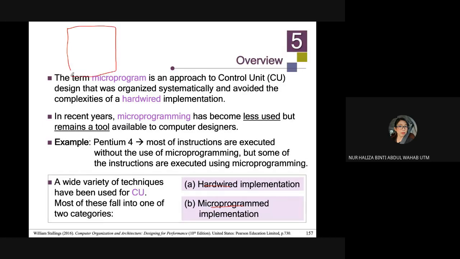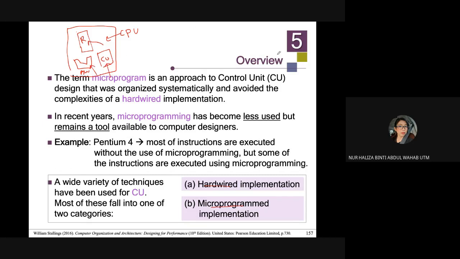Last time you just learned that if you have a CPU, you only have an ALU, and then you're going to have your CU, which is control unit, and also your register. So these are only the three main elements normally used. But then you're going to go deeper, deeper and deeper.